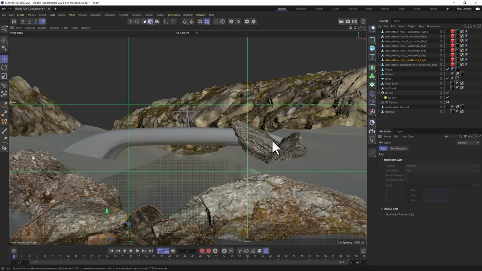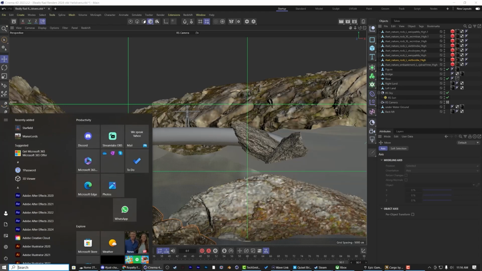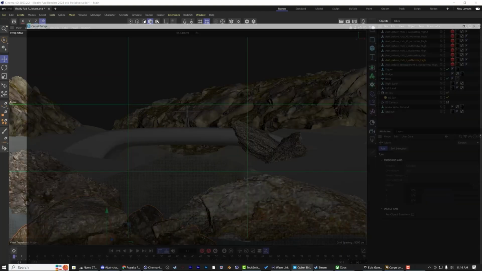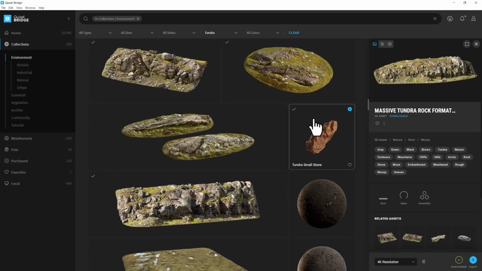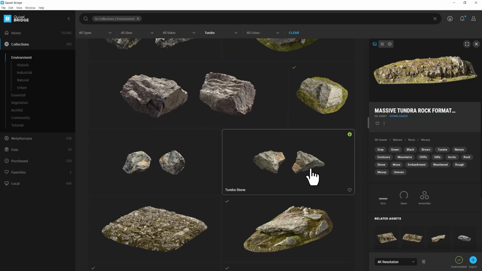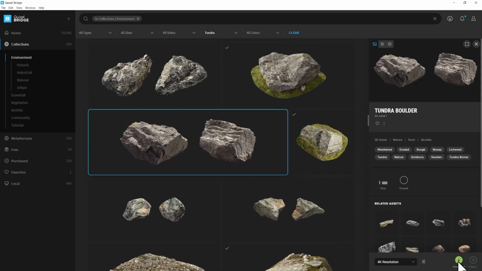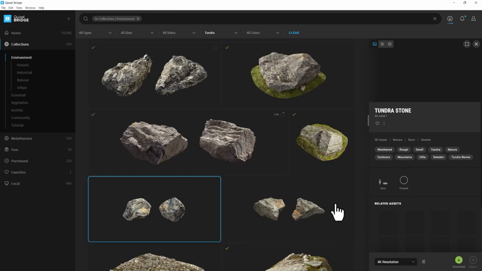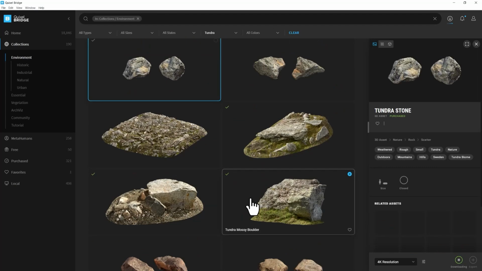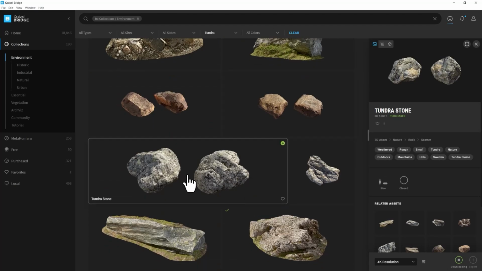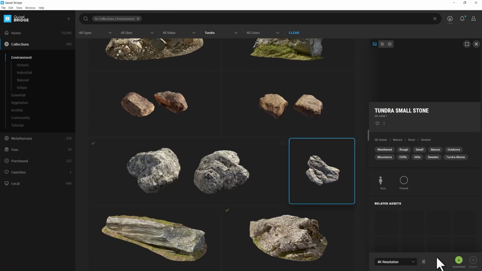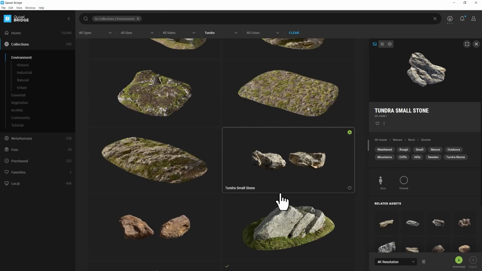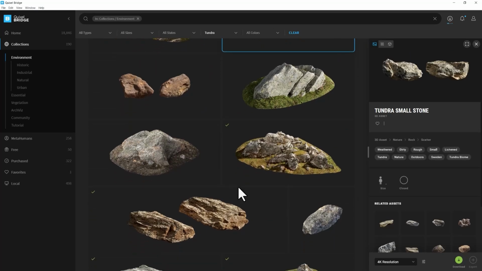Let's find some more rocks and build our bridge out of rocks. Boulder, download, boulder, download, stone, stone. That one's cool. Small stone, don't need it. I want big ones.